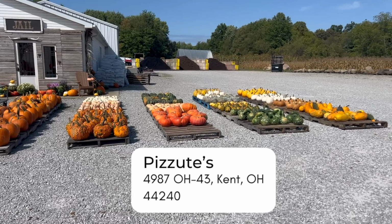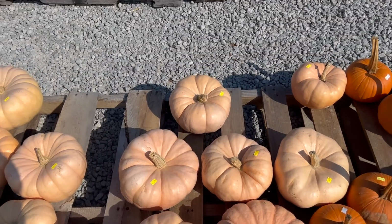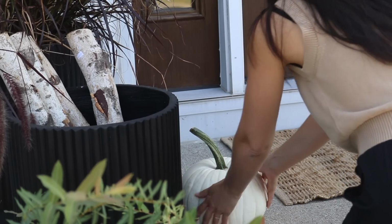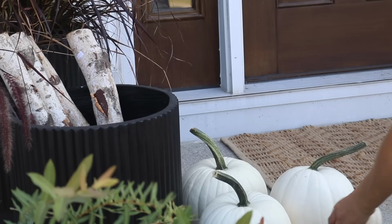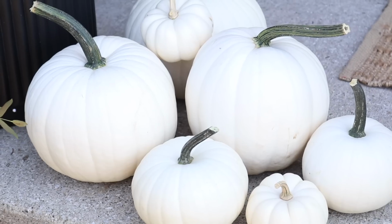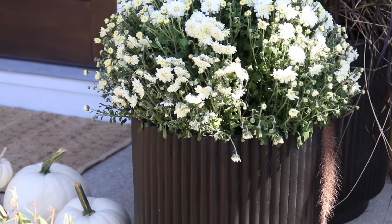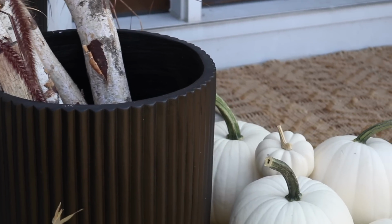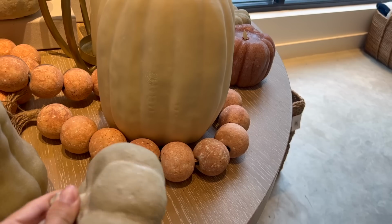Moving along now to pumpkins. So where I personally like to buy my pumpkins is a store called Pizzutis. I like to shop locally when I can, because I usually find that they give you the best prices and they have the best options as well. When I shop at big box places, I find that they're usually double the price and not nearly as great as when you shop local. So this is basically how it will look until October 1st, which is when I will add in my Halloween touches.